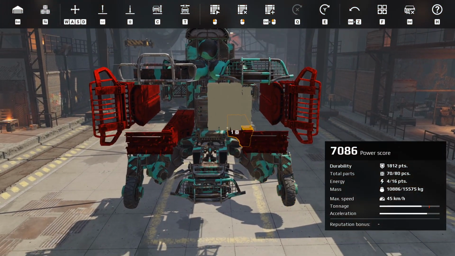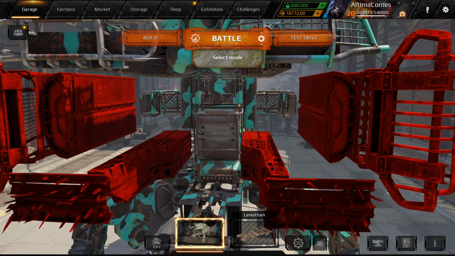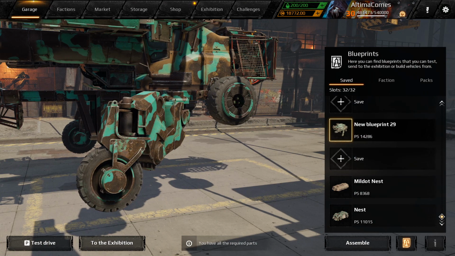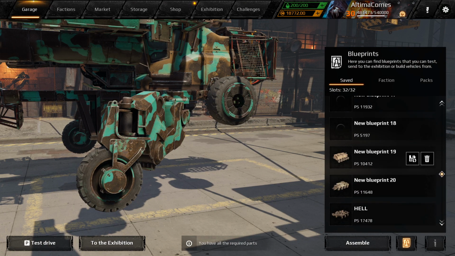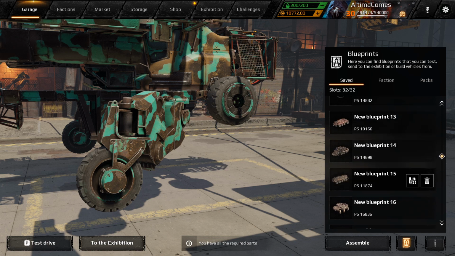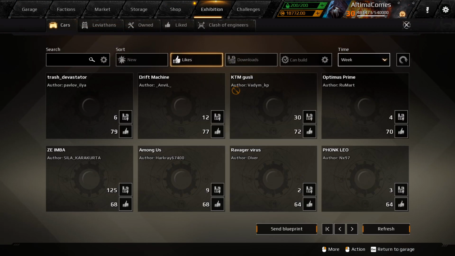Because you can't rotate it. We need something. Dang it. We need those arty builds, the forward facing arty builds. That's what we need. Do I have any stored? Probably don't. Let's just see if we can find one real fast.